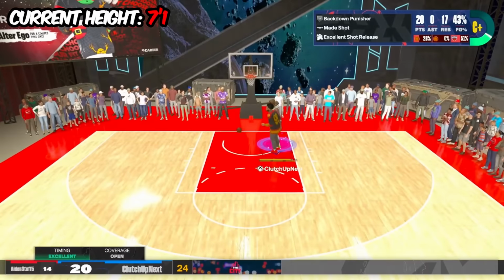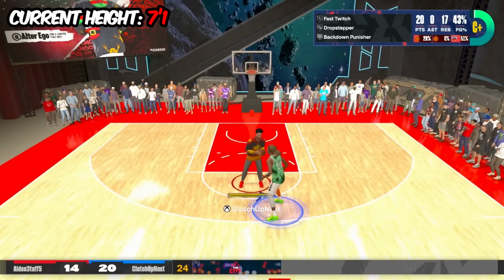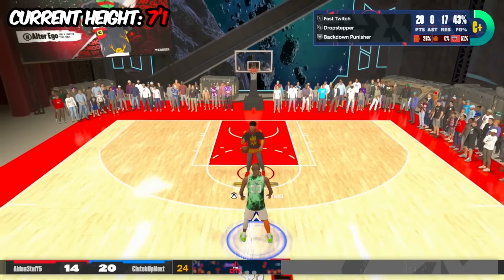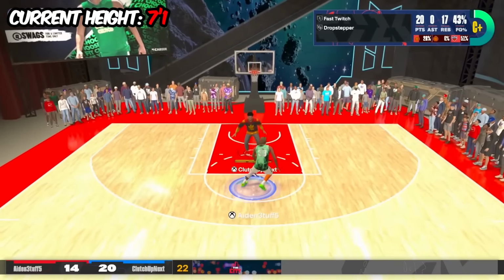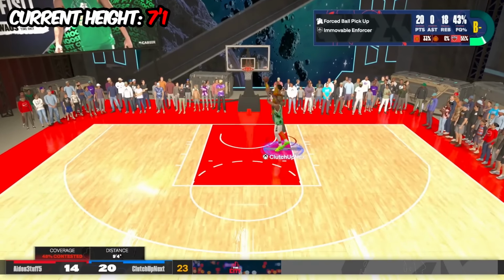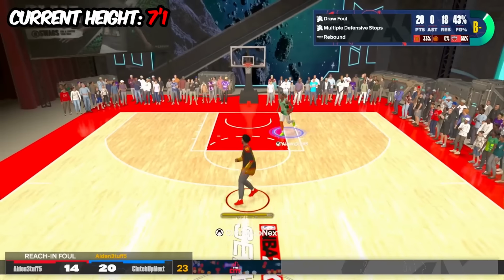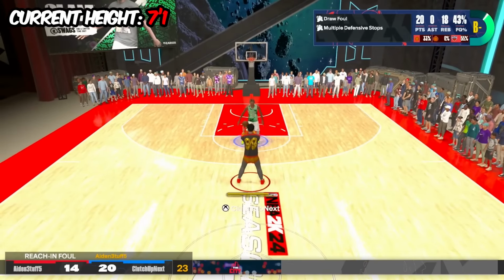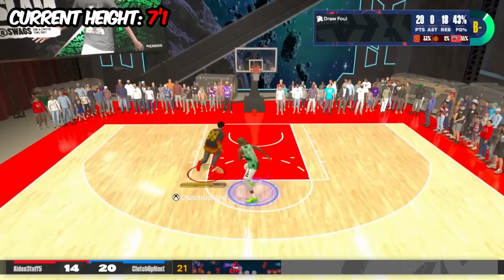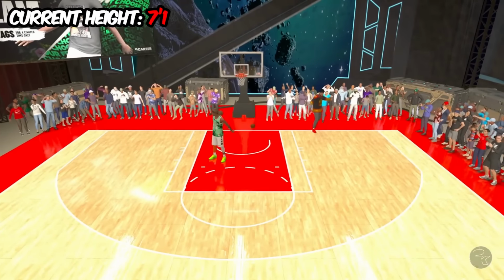Obviously, this build is not maxed all the way out. I don't have my post fade, no post hooks, no nothing. Real shit, what do you do? I'm losing my mind right now. And you guys haven't even been seeing the full game, obviously, because it's cut up. But this is bad. We're about to win this game, then we have two more games to go, and y'all don't understand how badly I'm fiending to be done with this. Let's move on, man.